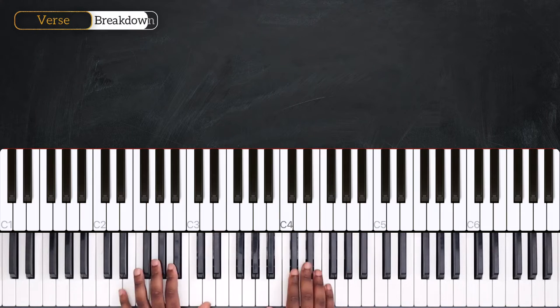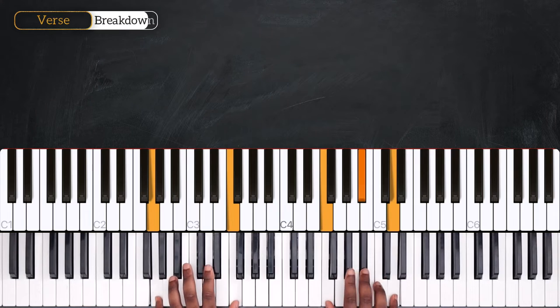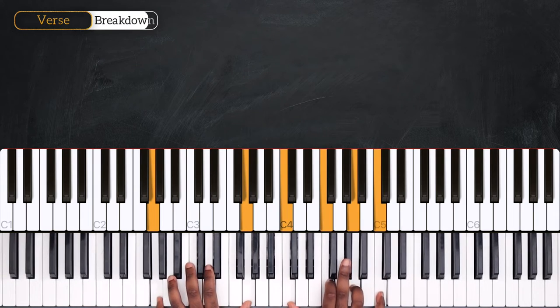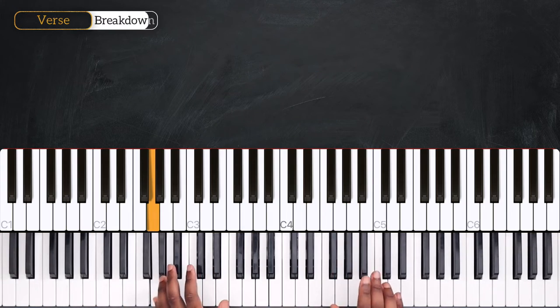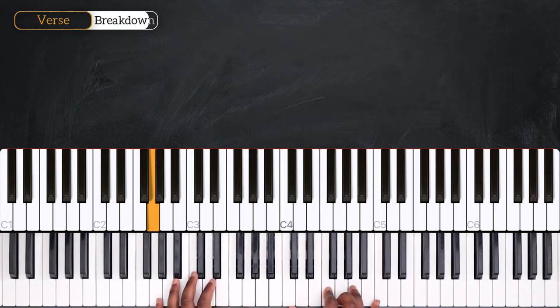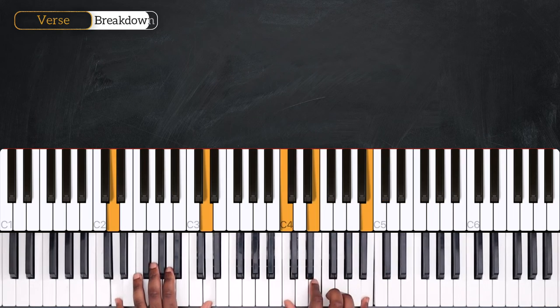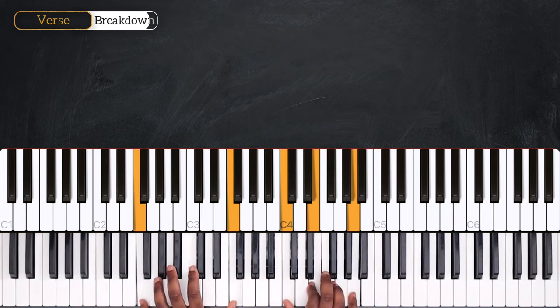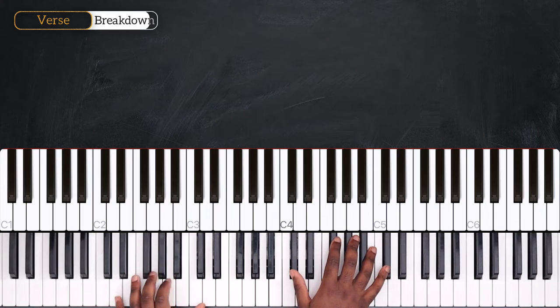Once again from D minor 7. And then finally, we're going to play this movement. So, starting from a D major 7 position.